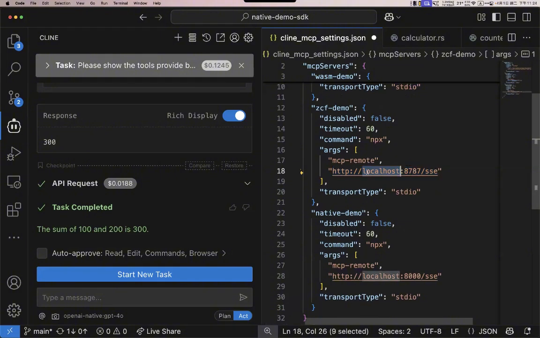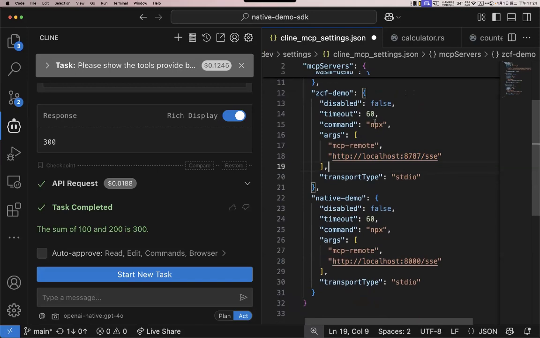Basically, you can just replace this URL with your own domain name or your own service URL, and it just works. So just put npx and the MCP remote and your service here.